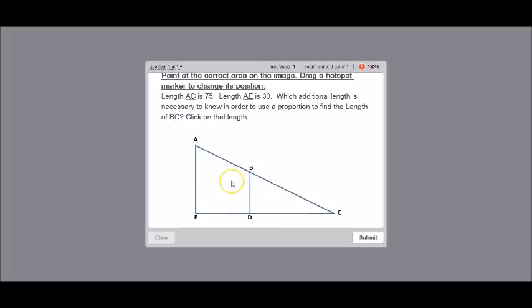So what we're going to do here, Jessica, is we're going to see this larger triangle here. Let me just kind of draw so that that whole length here, AC, we know that's 75. And then this whole length here, AE, is 30.